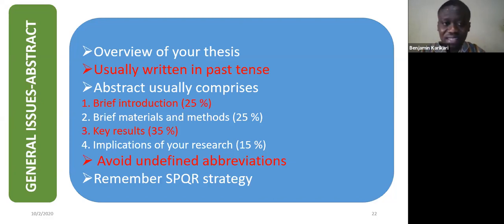Basically, the abstract is written in past tense. This study found that, it was discovered that, our study revealed that. So it should be written in past tense. And also we should know the abstract as a whole: if you divide the abstract into 100, the brief introduction should take about 25%. So you should give a brief introduction, probably not a lengthy one, but start with the problem statement, or just bring something like a teaser. Maybe the world's population is escalating. Therefore, there's a need to apply all available techniques into breeding in order to meet food demand in the nearest future.